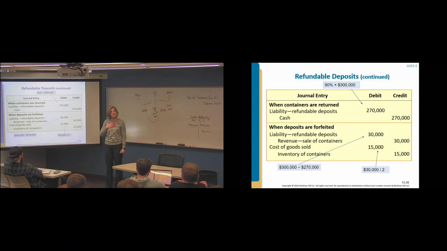Now, if I treat it like a sale, you guys know anytime we sell inventory, we have to remove the item from inventory and record our expense. So there's the debit to cost of goods sold and the credit to inventory. And why is the inventory only worth half of the deposit that is now revenue to me? Yep, charge the container, right? I charge twice as much. Don't I want to make some money just like I would want to make some money if I'm just selling my typical inventory? Same idea.